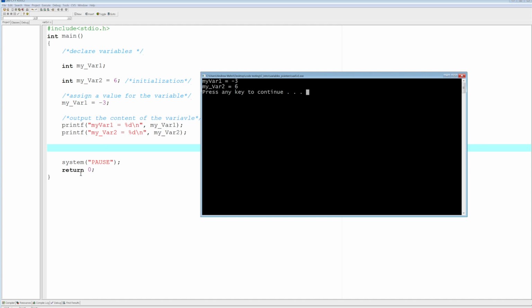So what's the lesson out of this? One is that my var1 was declared, and then we assigned a value to it. My var2, on the other hand, was initialized, so we did not need to assign a value to print it out. Now, what would happen if you assign a value to my var2? Then it will change. Okay, so for our next video, we will handle variable manipulation. So we're going to change variables, their values stored in the variables. That's why they're called variables, okay?